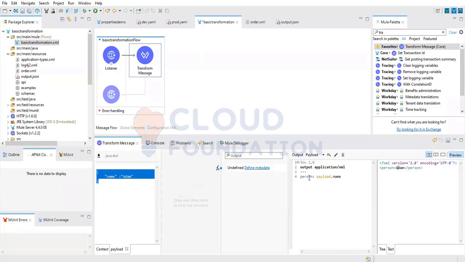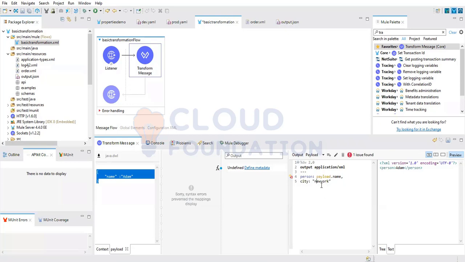If you want to define things inside, you need to give the root node over here. I can't define multiple things at the same level like this, person name and then something else. That is not acceptable in the case of XML, because the two fields conflict at one level.